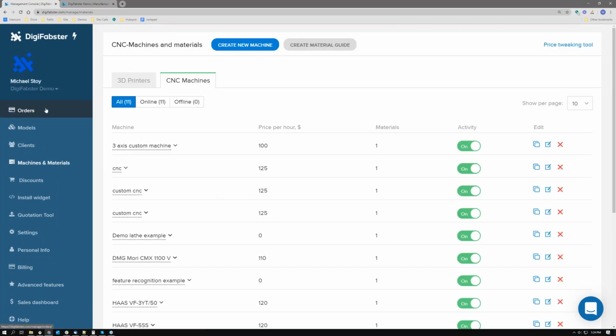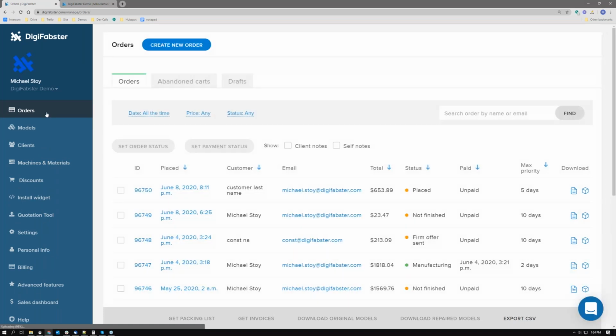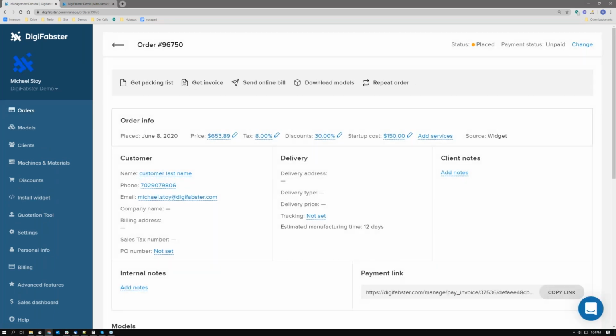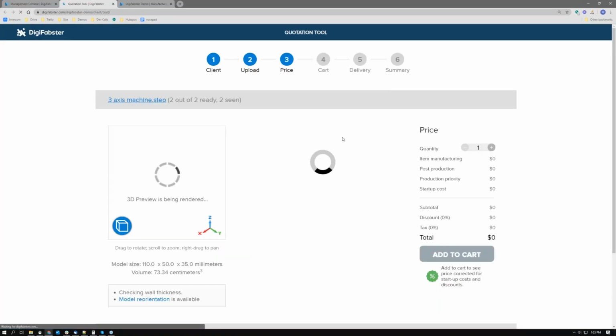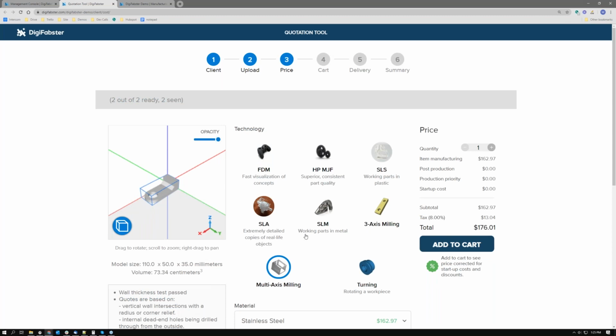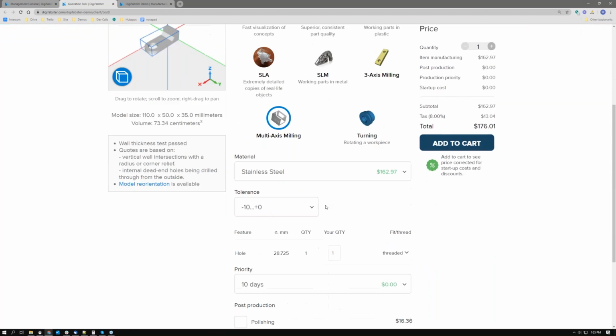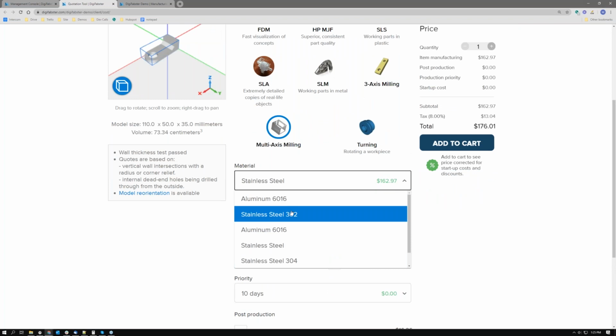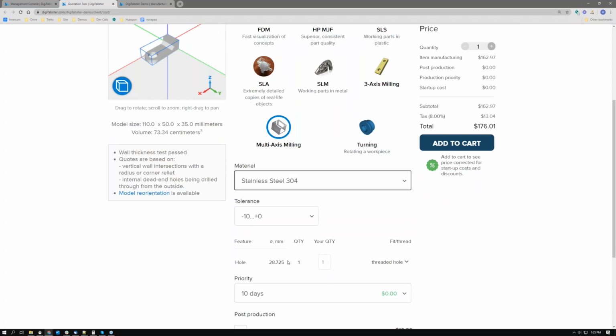And then if we reach out and say it makes more sense to machine this part on this machine instead, we can always go to the repeat order. What will happen is this will automatically bring up the parts with their material options already enabled from the order. But if we wanted to, we can then manually go in and change this over to stainless steel. We do have the ability, with a quick button, to send out a counter quote to the customer. With this, we can change the material or any other specifications if we feel it'd be best practice and the customer would get the most use out of maybe a different material.